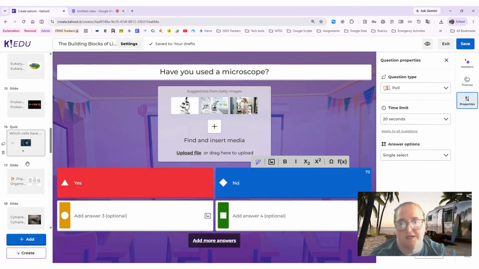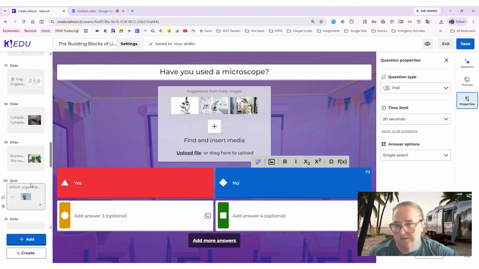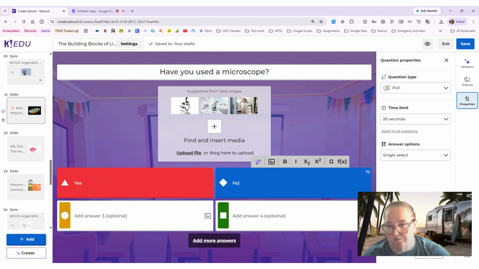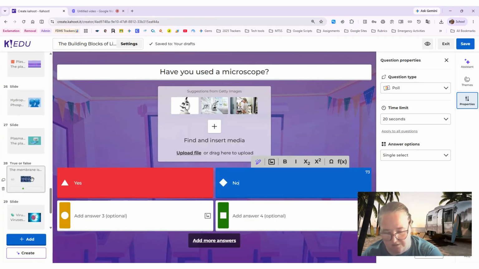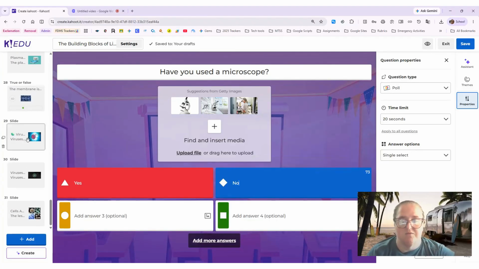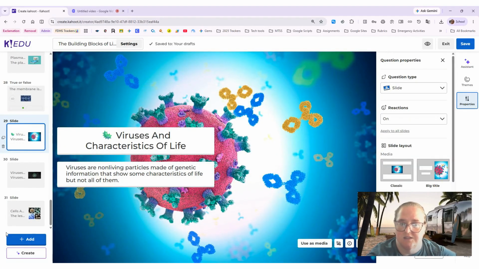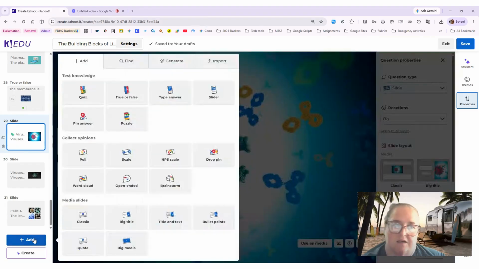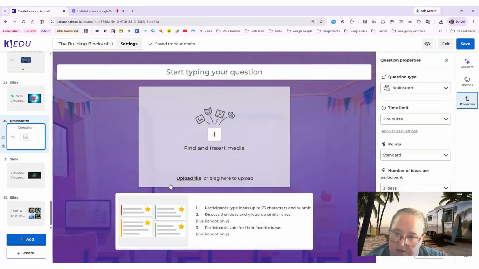And this could be a great activity for leading into doing the actual course activity of using a microscope in class. So you do this the day before, and then you could discuss how many of you have used a microscope. Then you know what you need to teach them the next day? And I know you're probably not going to have the same kids, right?